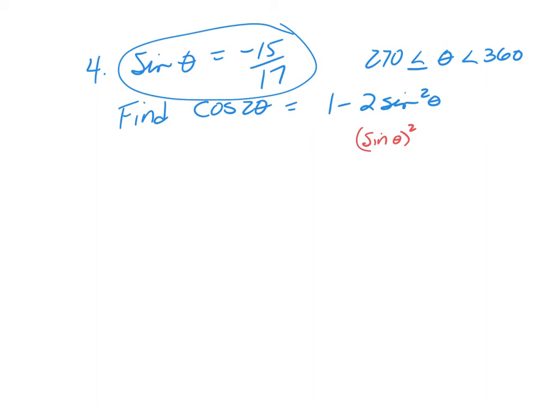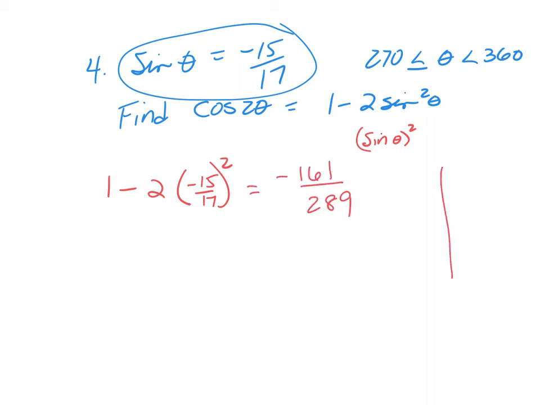So now we put this in our formula. 1 minus 2 times negative 15 over 17 squared. And we put that in our calculator. So here we go. We have it in the 4th quadrant. Who has a sine of negative 15 over 17? Just do second sine of negative 15 over 17. And this one's going to give you an answer where you want it, I believe. And you get negative 61.92, right?